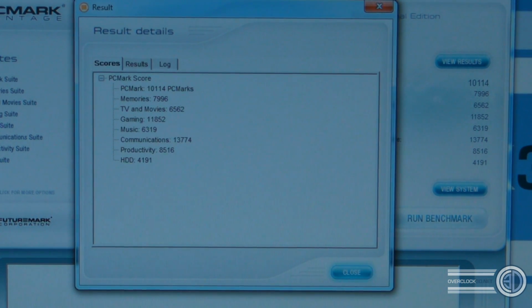Right then peeps, on to PC Mark Vantage. We had a PC Mark score of 10,114. That was 7996 for the memories, 6562 for TV and movies, 11852 for gaming, 6319 for music, communications was 13774, productivity was 8516, and hard drive was 4191. So again, some pretty monstrous scores there.